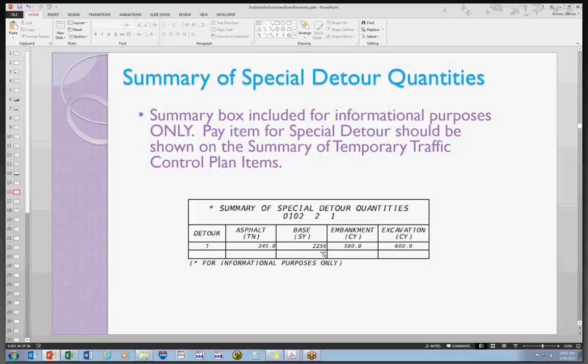This is the basic form, the template that you'll find, but that doesn't mean it is limited to these 4 quantities. Whatever is required for those special detours, for them to construct it, more columns can be added to this template for whatever may be needed. But again, this is for informational purposes only.